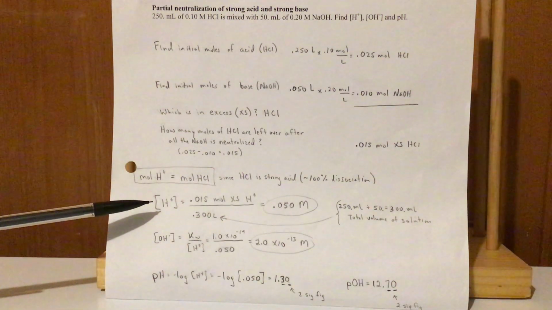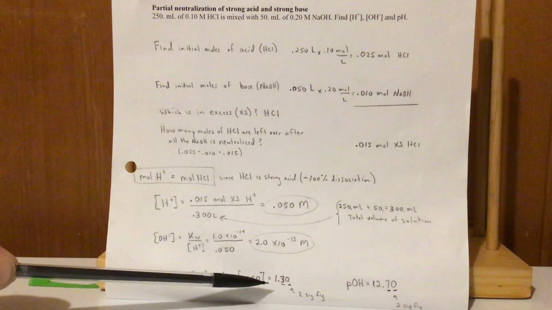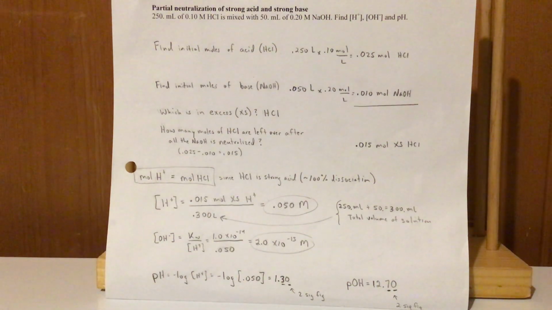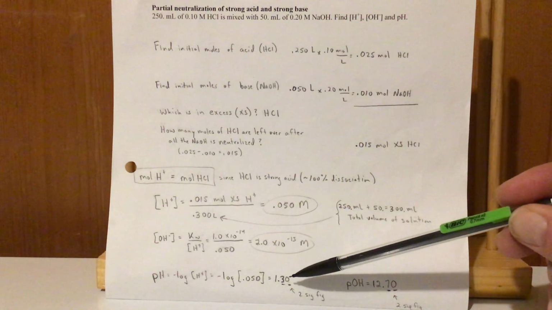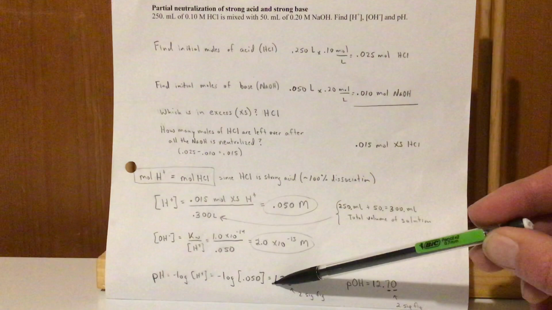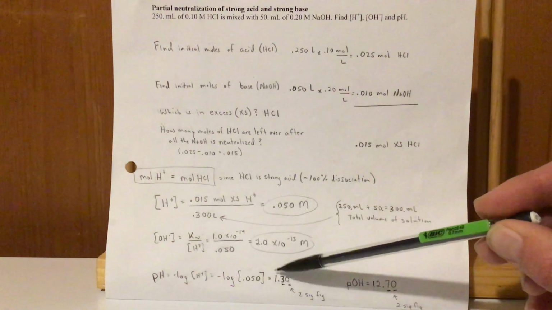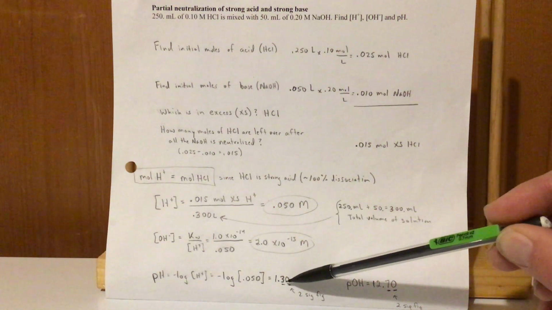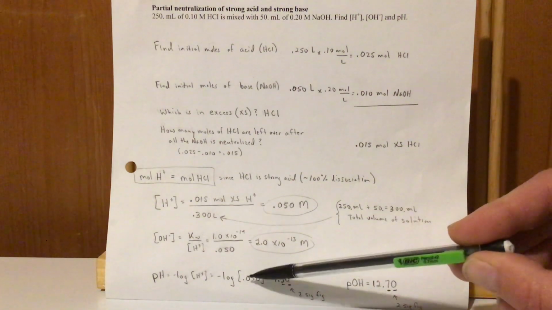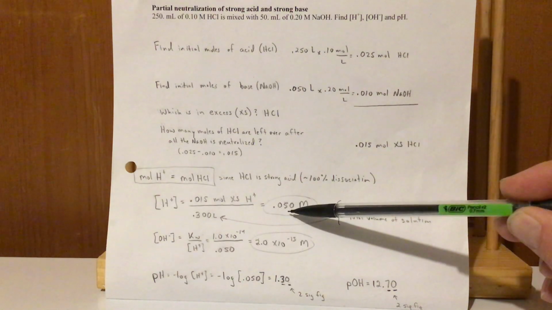That's going to make the pH actually very low, or it's going to be still quite acidic because of that extra acid. One thing to note is something about significant figures here. Typically we'd look at this and say, oh, this has 3 figures. But when you do pH, the 1 is really just indicating times 10 to whatever power. So the number in front indicates times 10 to whatever power. The 0.30 are the 2 significant figures here. That corresponds to 0.050, the 2 significant figures in my concentration.